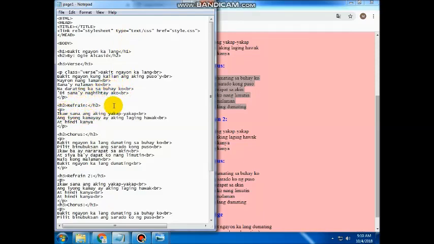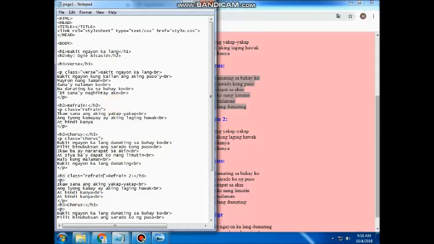Here, refrain class is equals to refrain. And then the paragraph class is equals to, let me copy this so I don't have to type chorus later, refrain.